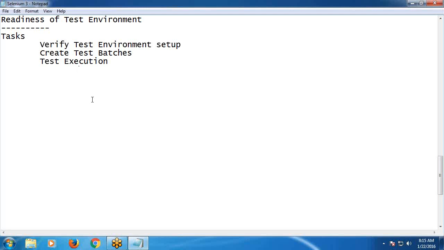Can you tell me, Sri Lakshmi, levels of test execution? Yeah. Functional testing. Functional testing is not a level of execution. That is a type of testing. Functional testing, performance testing, security testing. These are types of testing. I am asking about test execution levels.